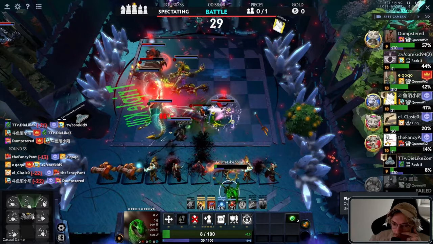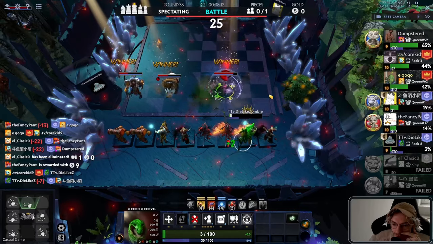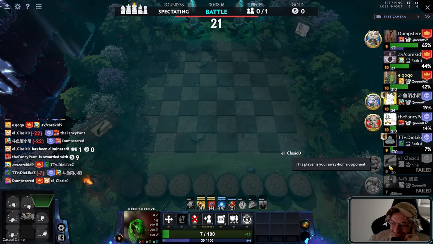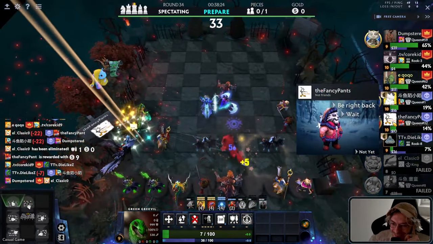Oh, if this is bad Mangos. Oh, DLC? DLC Mango? Mango? 1 HP. Shit. Okay. Classico is out as well. Oh my god, Classico streaking all game. TB Akia not showing up.